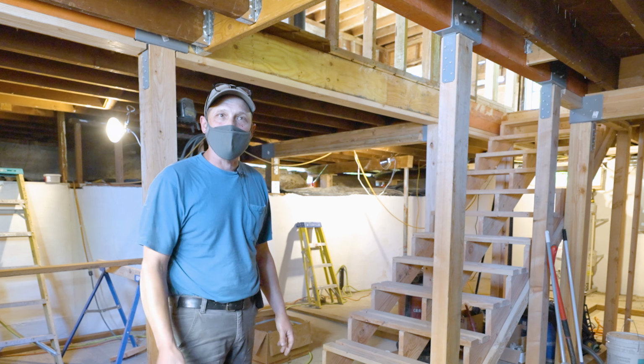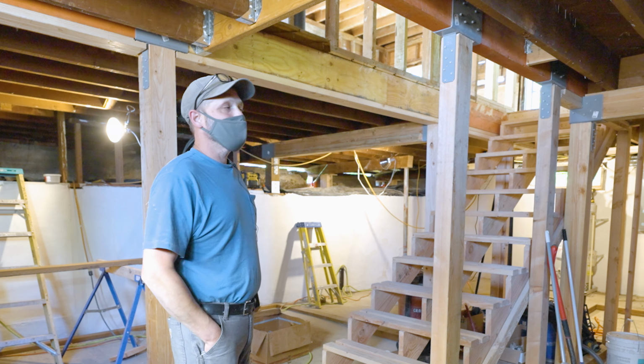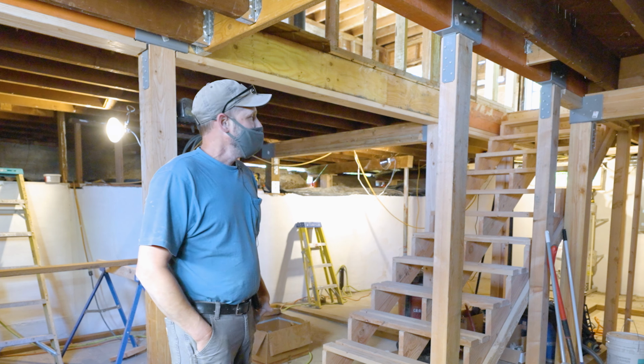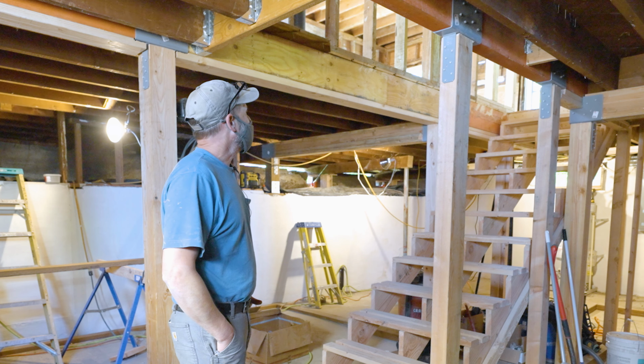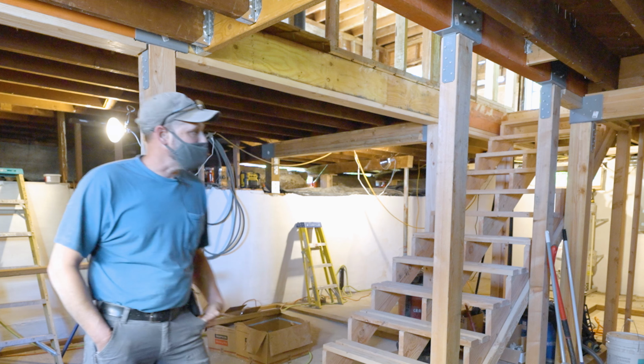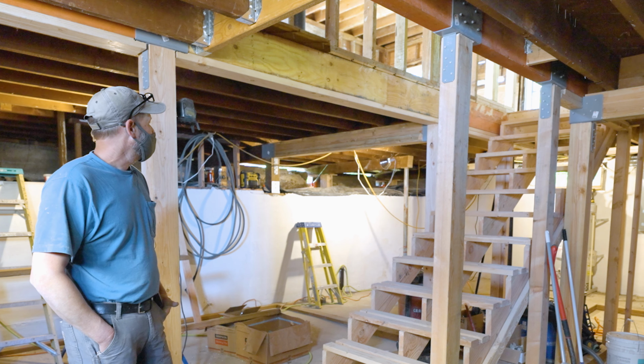We got all our wood in. We got our sheeting going on. We have a whole bunch of things going on here. We're having fun now. It was pretty arduous there for a while, so now we can actually go on to the part of putting Humpty Dumpty back together again, which is nice.